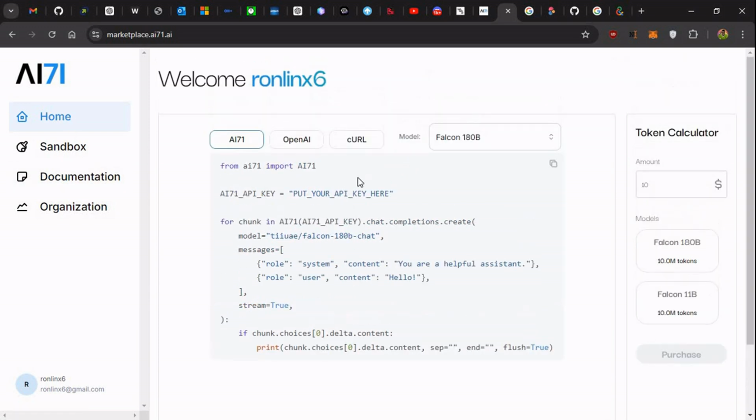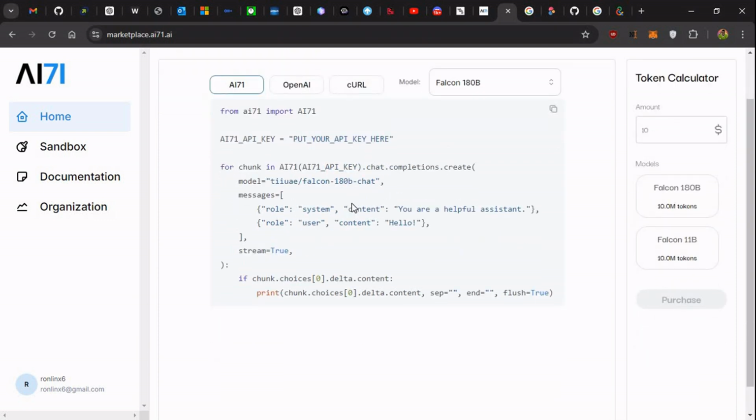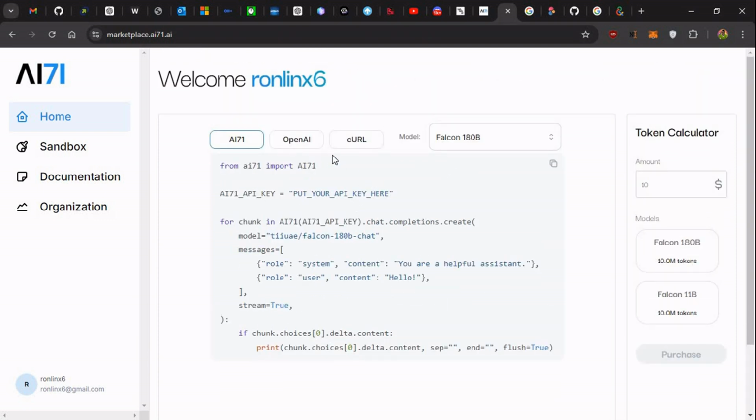So let's see what's happening here. This is the marketplace for the AI71 API hub that we're actually going to be using in this hackathon. When you have access to this, that means I've approved your account, probably the Gmail that you used to register. This is still in testing mode, I believe, and there's a lot to improve on this platform. I think they're still developing it.